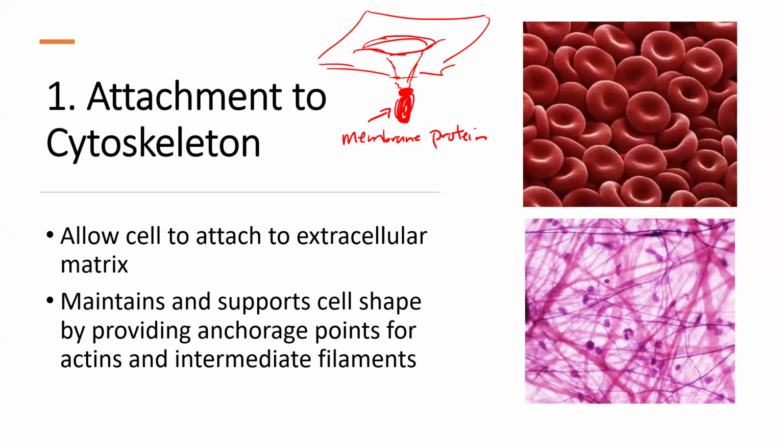Can I have a question? Sure. What about the nucleus of the cell? Yeah, excellent question. Because you're thinking the cell membrane is caved in, there's no space for the nucleus, right? And you're absolutely right. Red blood cells are one of the few cells in the body that do not have a nucleus. Okay, so even though they're eukaryotic cells, they don't have a nucleus. Okay. So that's number one, attachment to the cytoskeleton.